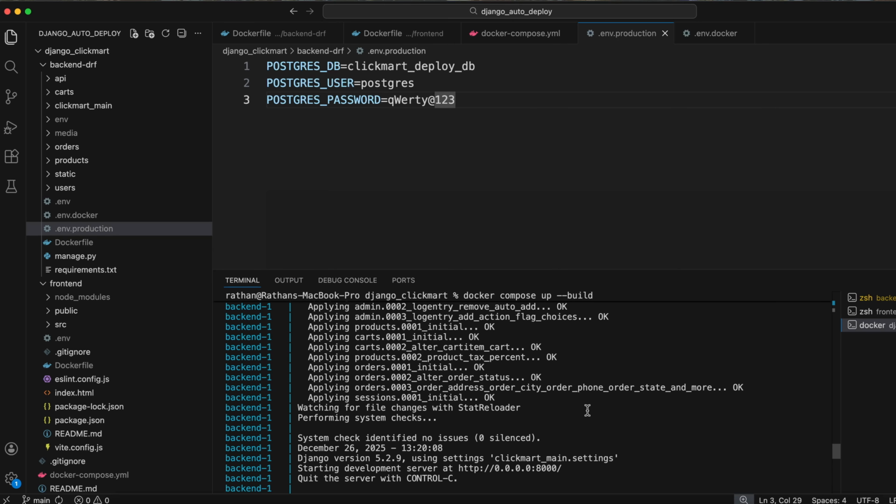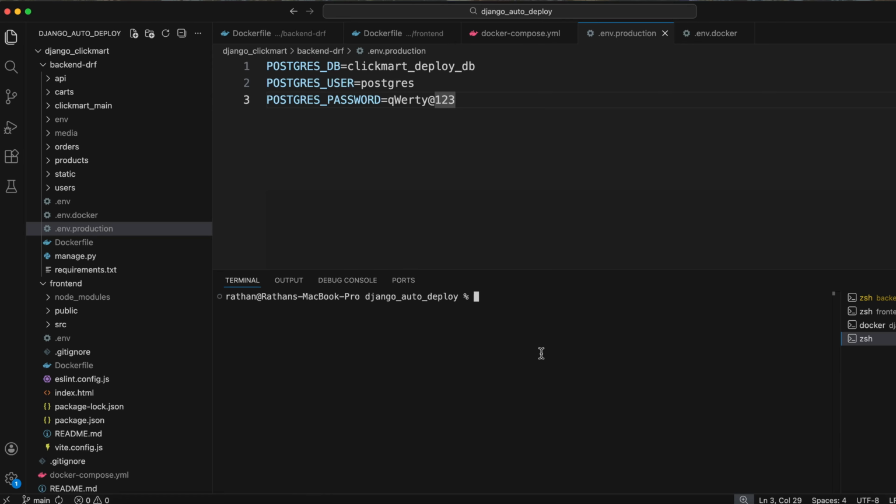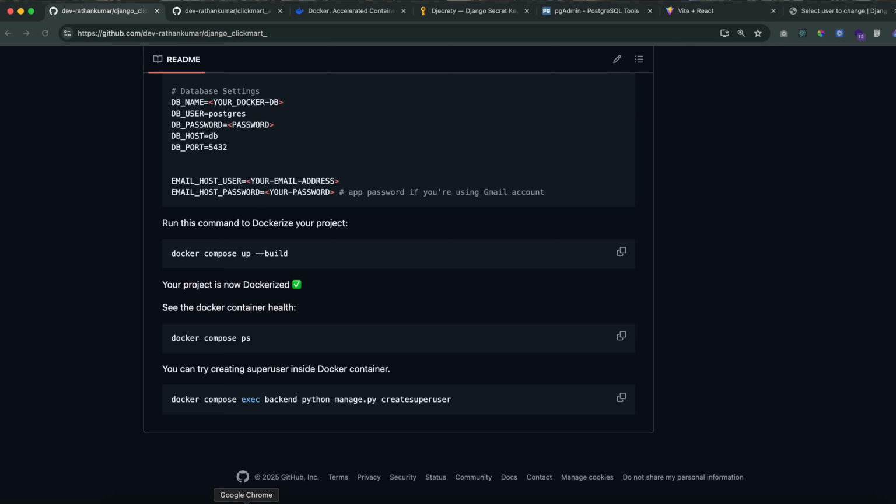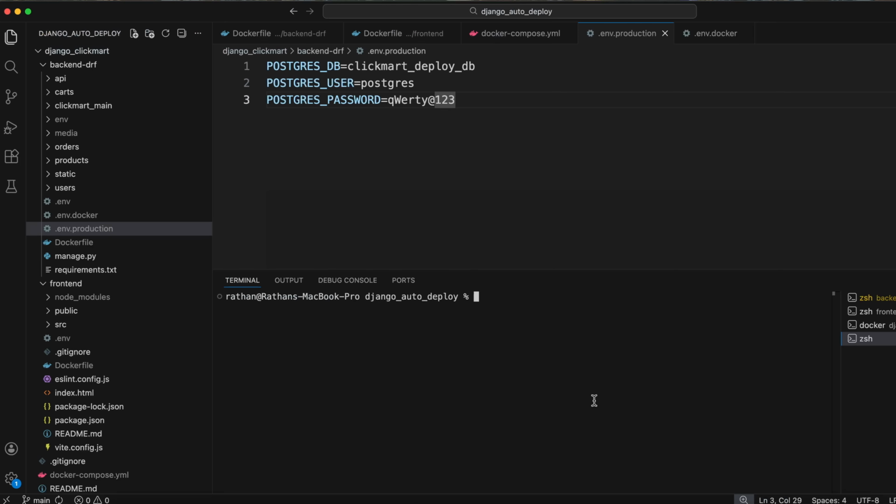So now your project is dockerized. Now to see the health of your docker containers, you can simply run docker compose ps in a new terminal.